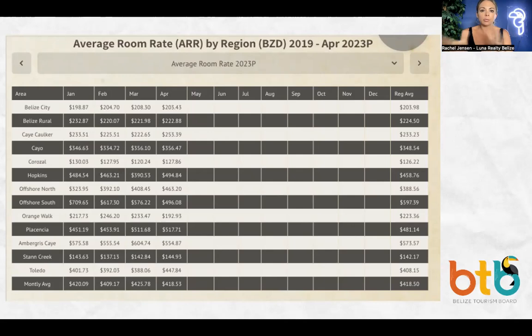basis. So when you're running your numbers, you can look at the averages here and then go to TripAdvisor, look to see the top 10 hotels, look to see what their rates are. From there, you're able to somewhat have an idea. Obviously, it's still a bit of a guessing game. Make sure you're working with a real estate agent, and they can probably help you put together a pro forma or profit and loss statement if there isn't one already available for that specific property. I hope this helps.